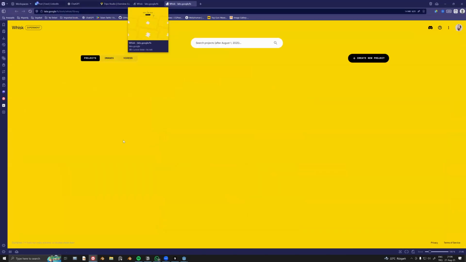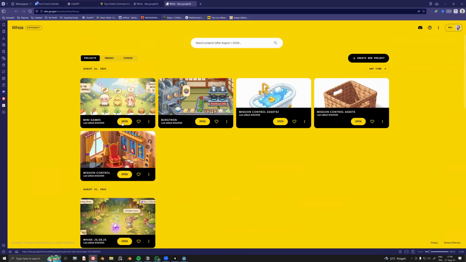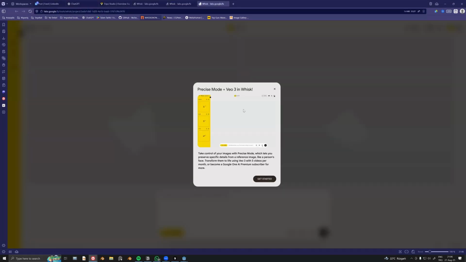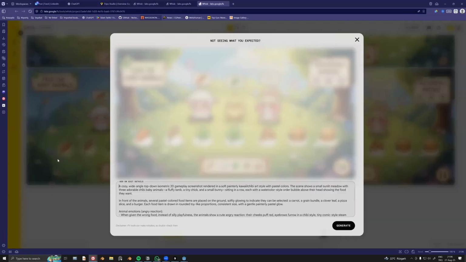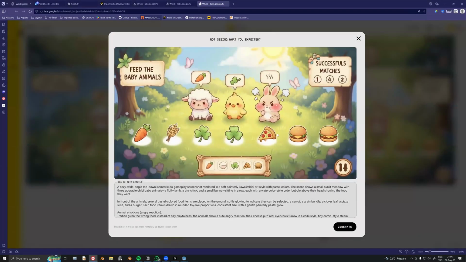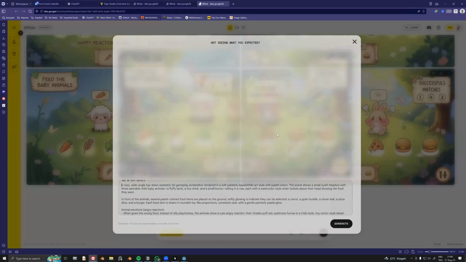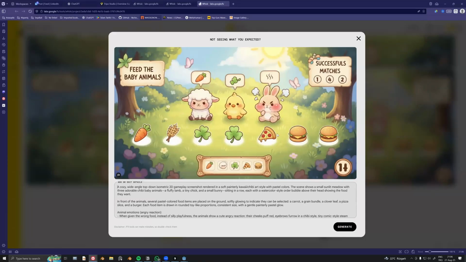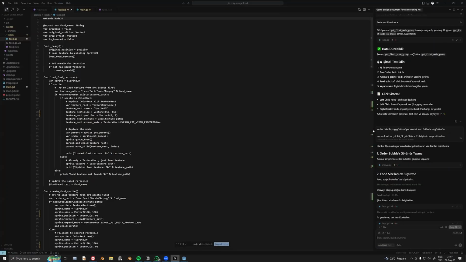Last week we generated the concept art using Whisk, and this week I'm generating this game, this one. Never mind the art style, it looks a bit childish, but it's actually a mini game from my bunny game, which I created as a separate Godot project. I would like to talk about this a bit and about Cursor, the game development tool.